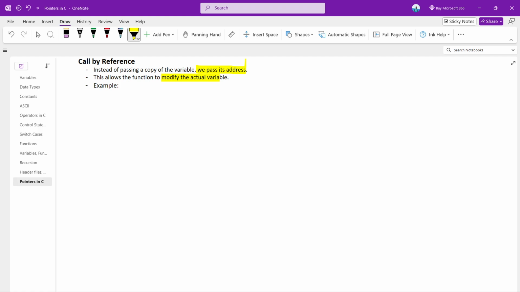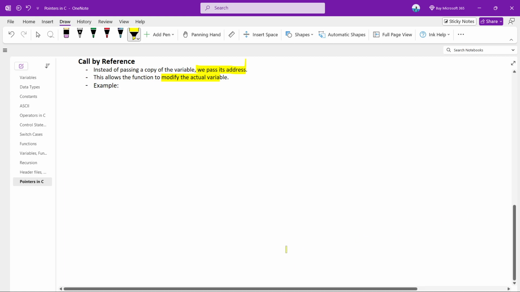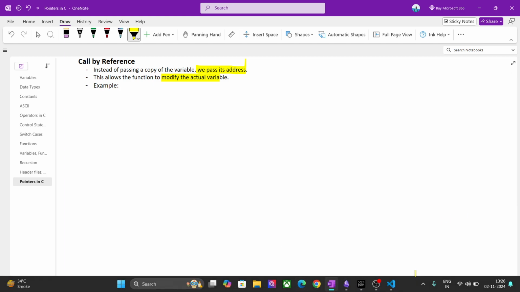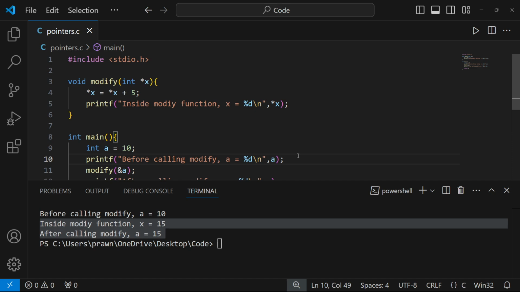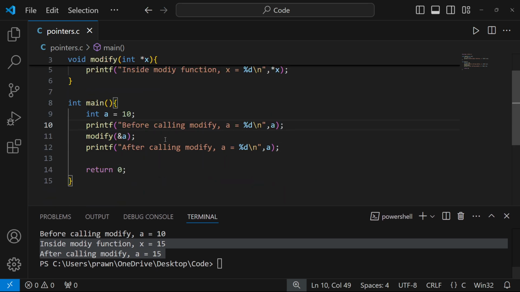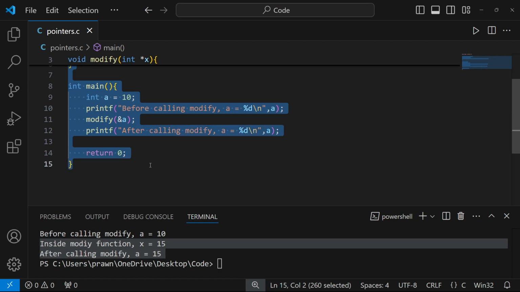One of the most famous examples where pointers are used is in swapping two numbers. When swapping two numbers, using call by value won't work because each variable's value is only modified within the scope of the function where the modification takes place. However, if we use call by reference by passing pointers, we can swap two numbers in the calling function itself. And here's how we will write the code for this.